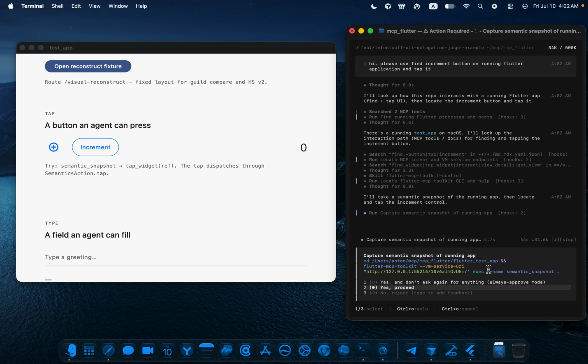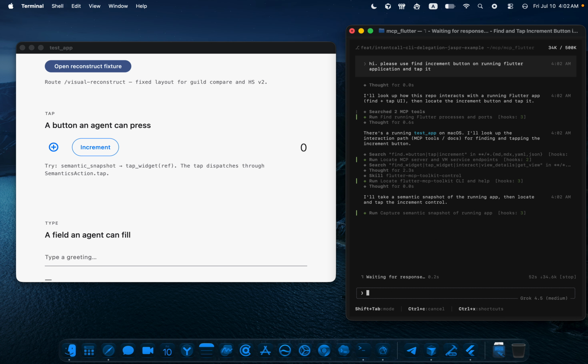So here it is trying to get a semantic snapshot of the current screen. And it found the increment button, the stateful counter increment button. It's here.